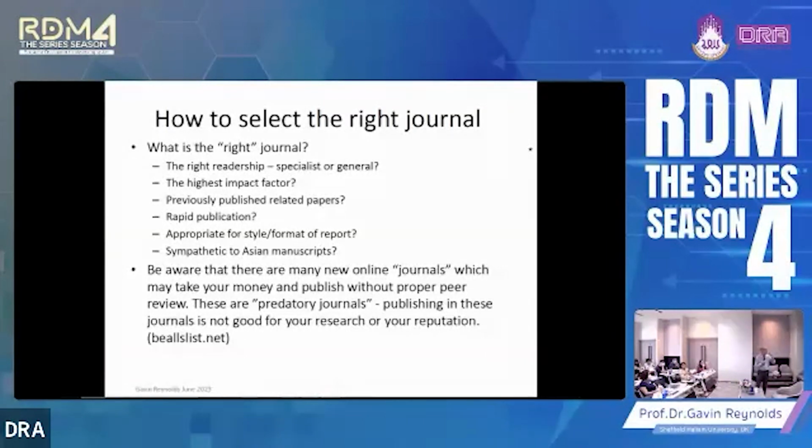I've said here sympathetic to Asian manuscripts. I think maybe that's less important nowadays, that journals are being fairly unbiased in their presumption that in Asia, the quality of research may not be as good as we know it is. So hopefully that's going to be less of a problem. But I know that there have been instances in the past of particularly American journals being biased against developing countries.